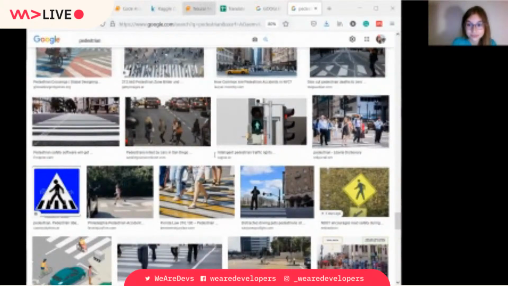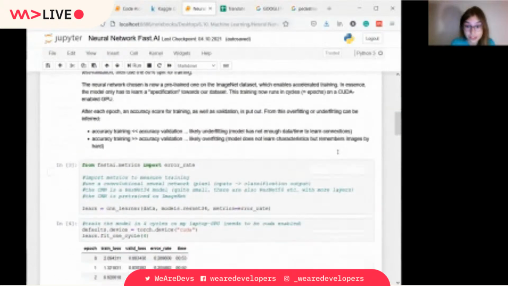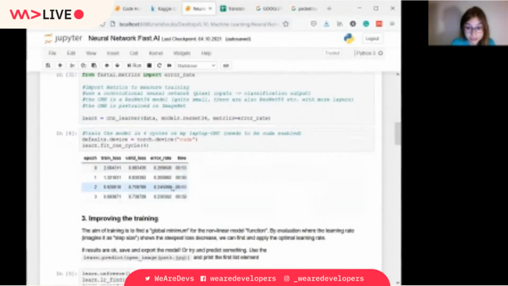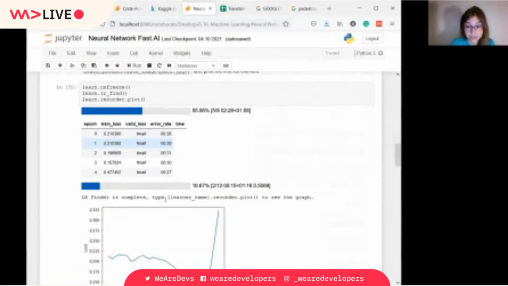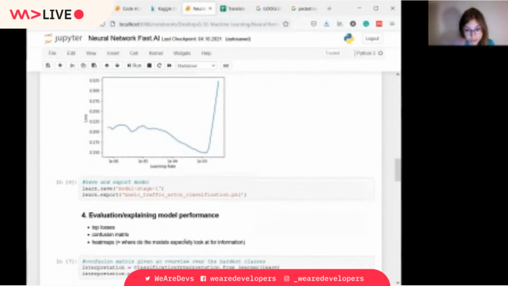And you see, if I go back to my notebook now, here I did everything. I also did the validation and training split at 80-20. I cut down the size, I loaded the data set for training, and I trained a little bit. And we see that we actually have an error rate of about 25%, which is much worse than the 2% that we had for the decision tree, right? We could also try to find this loss versus learning rate, which is a little bit like the plot I showed you before with the learning curve, a little bit not the same. Then we can save the model.